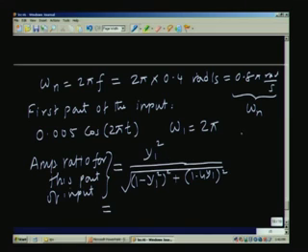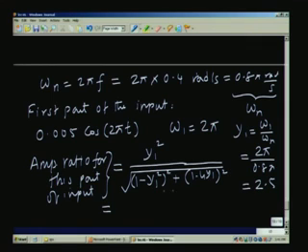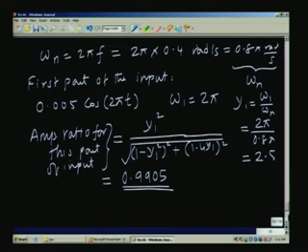So, y 1 is nothing but omega 1 by omega n, that will be omega 1 is 2 pi divided by 0.8 pi. That ratio is 2.5. So, I have to put y 1 equal to 2.5 here and work out the value of this, and it comes to 0.9905. So, it is better than 99%. So, the amplitude I can easily calculate, 0.9905 into 0.005. So, that is the amplitude response.